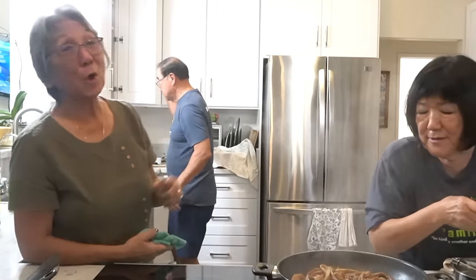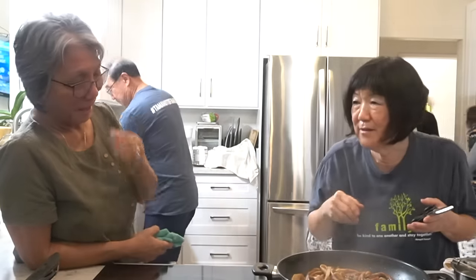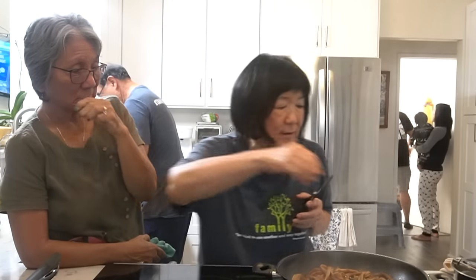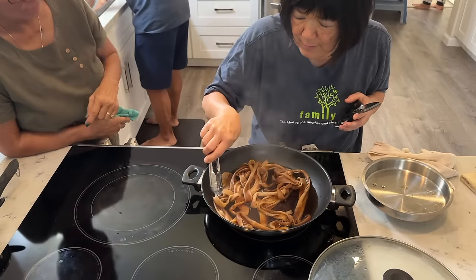Okay, go ahead and try it. She's gonna cut off the only part that's cooked. Okay, well, so what part is not cooked? I need a chopstick. Why can't you use those tongs? So, which one is not cooked? I don't think this is cooked.